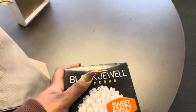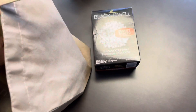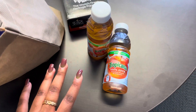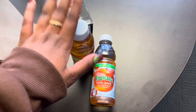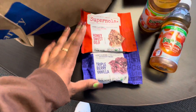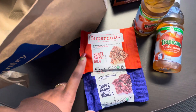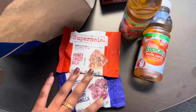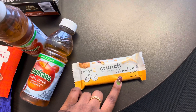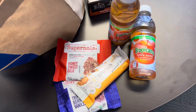They gave you this really cute bag. First I got the Black Jewel sweet and salty popcorn — never tried it before, really excited. Then I got two apple juices; I don't drink juice a lot but I never buy any so this is cool. They had Super Nola granola clusters, which is a great snack — I'm starting dance soon so having something to snack on between classes is great. Lastly I got the Power Crunch bar in peanut butter cream, a protein energy bar, perfect for something easy before class.